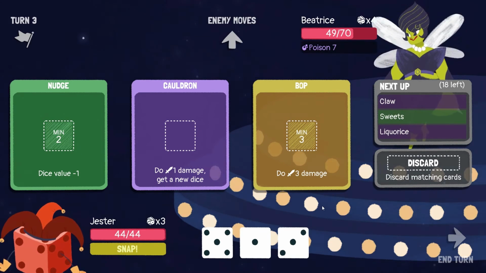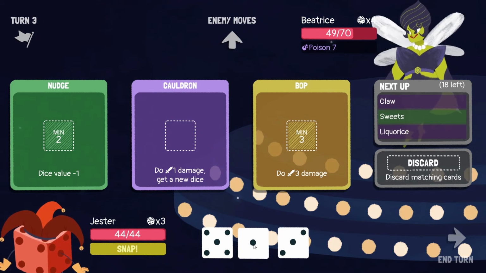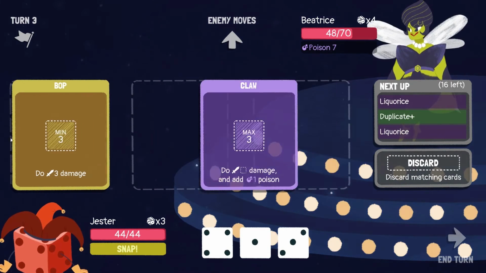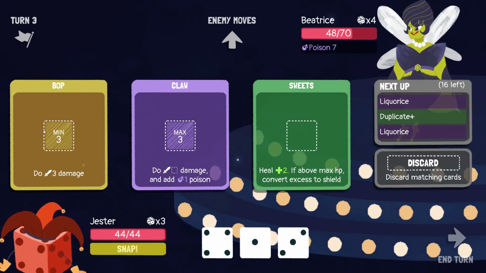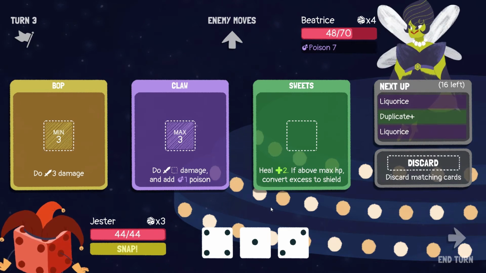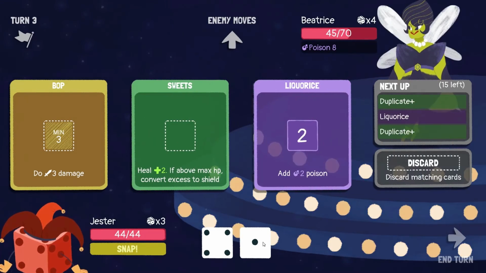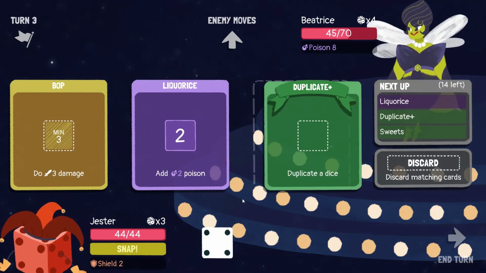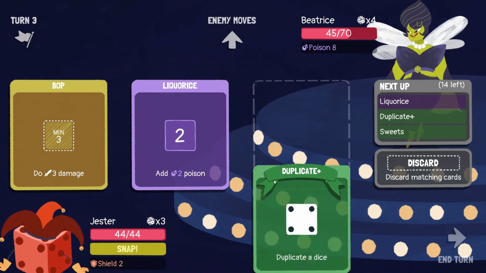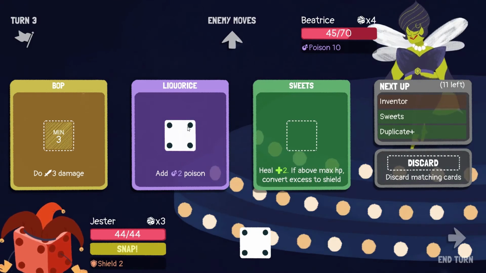Okay. So Cauldron, we want to get rid of a 1. Okay. We can nudge the 5 just to dump it. Taking nudge was wrong. We should not have taken that card. I think you want to claw? Sweet? Bop? No, you can't snap duplicates, right? I thought you could. You can't. But we can still at least get the dupe. Get a dupe. Get another licorice.